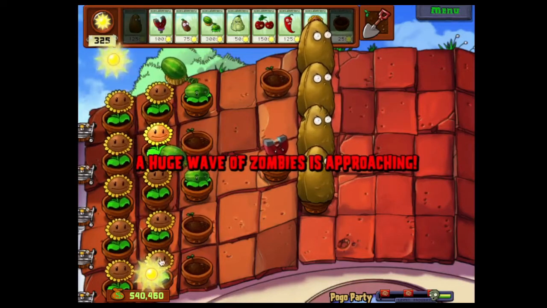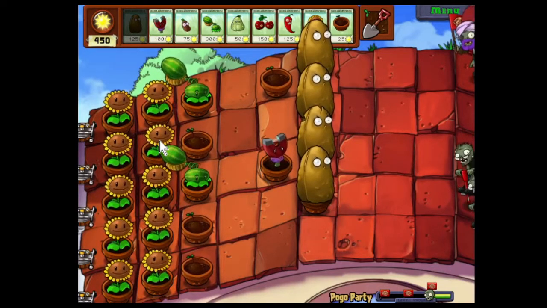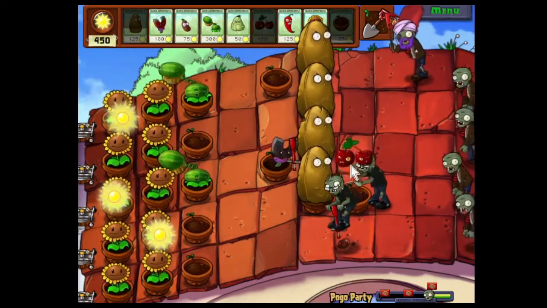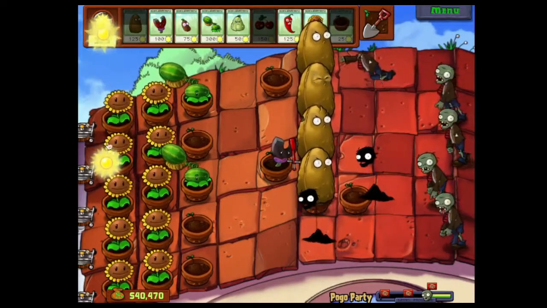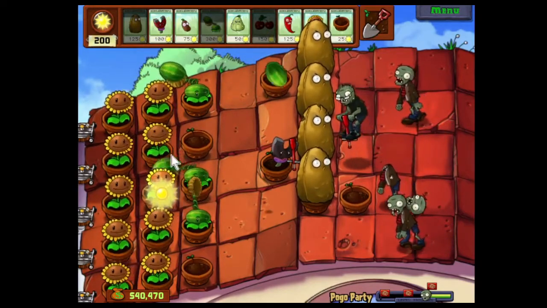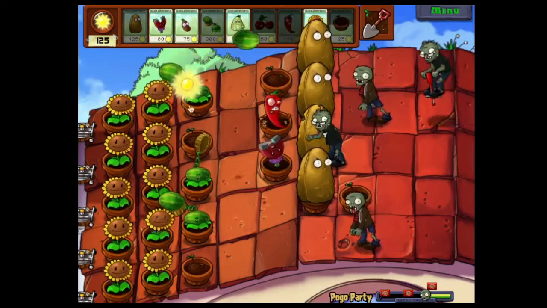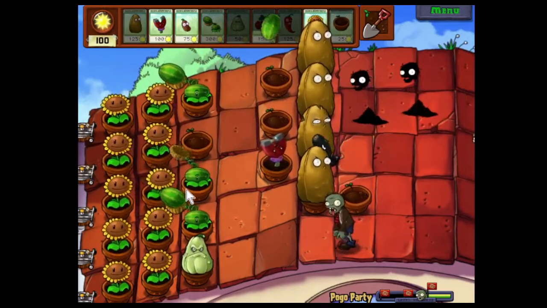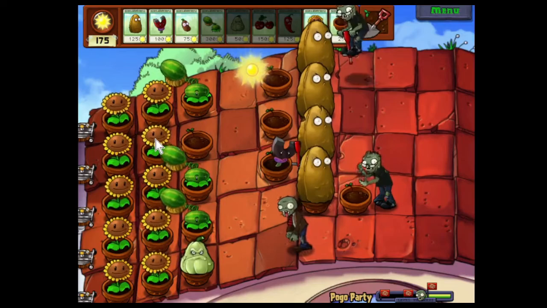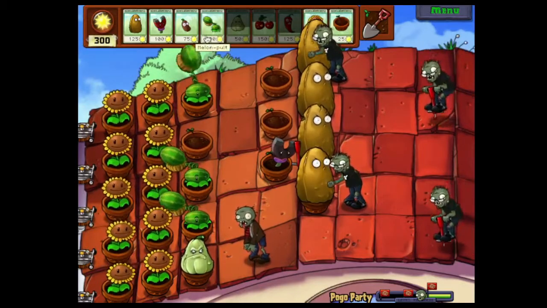Alright, I already have a huge wave of zombies approaching. Might want to put down more Magnet Shrooms. But we do have the Cherry Bomb. That's not a very huge wave of zombies, but I don't know, maybe it's huge to you. Cherry Bomb. Got it. Alright, now we're getting our Melon-pult stuff. You may struggle a little bit to actually set up your defense during this minigame. But it can be done.